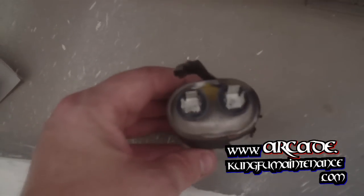There's another shot of that blown out cap. Totally blown.